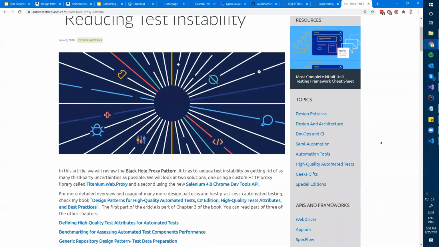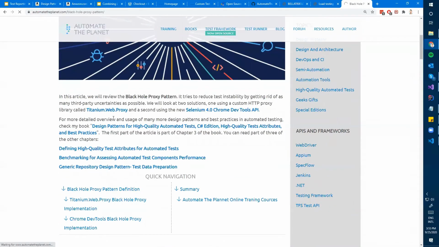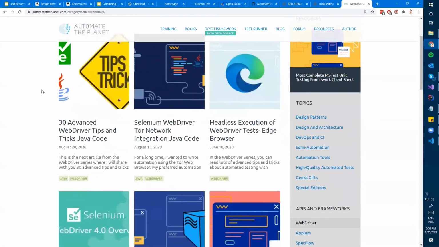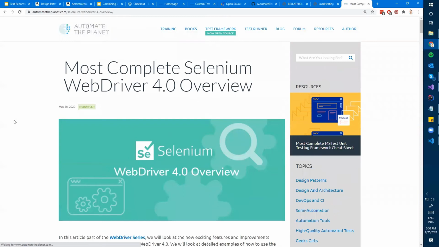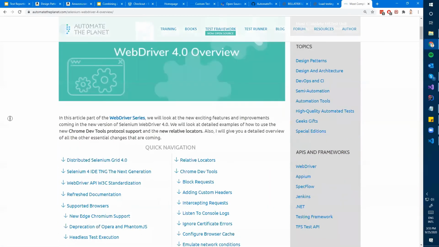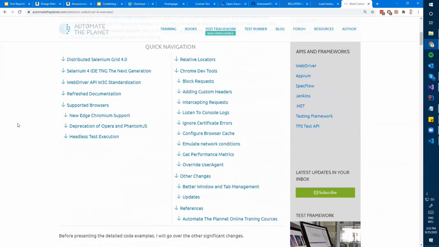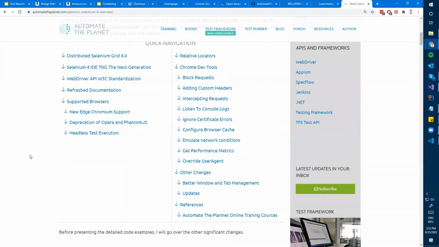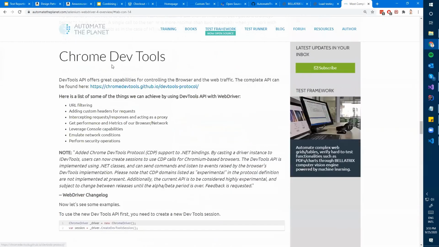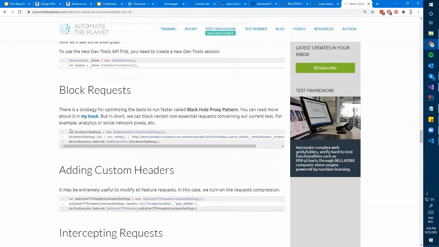Another way is if you go to the blog. I wrote an article like a month ago, I think, about WebDriver 4. It's still not official, I think, it's still in alpha, but I walked through all of the different new cool stuff that they will introduce. But maybe one of the coolest is that you will be able to use Chrome DevTools inside WebDriver tests. Again, this API may change, and this is what they said.